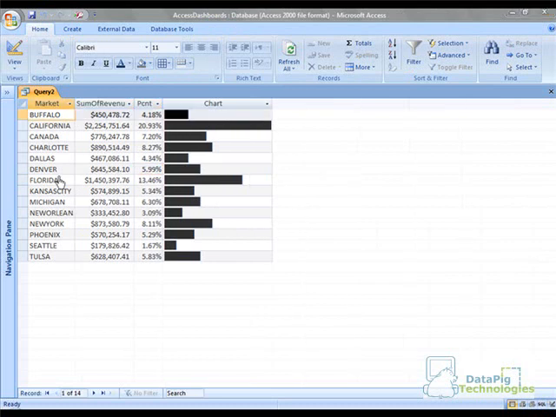you actually get the solid bars. So on the surface, this particular technique may seem interesting and nothing more, but if you step back and think about it, it really can become the cornerstone or the first stepping stone to what I would consider dashboarding in Access. So in this particular case, I have a small visualization, but it can be pretty powerful because a query can be embedded in a form, it can be embedded in a report, subforms, subreports, and so you can have little squares in your report that represent blocks of queries that have these visualizations on them.